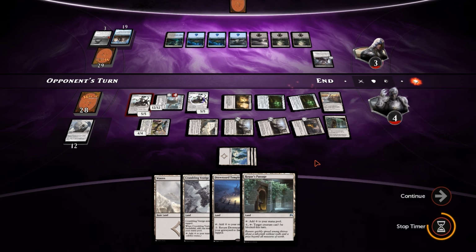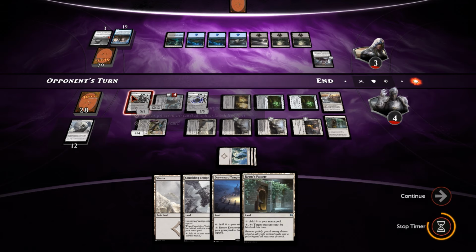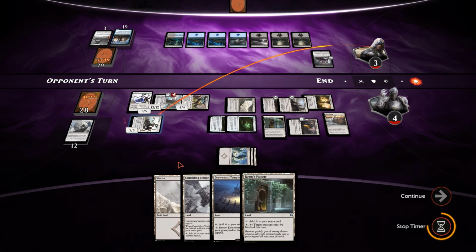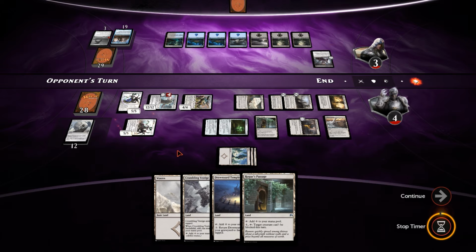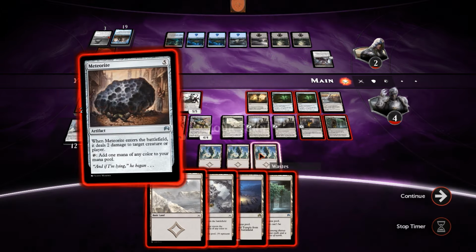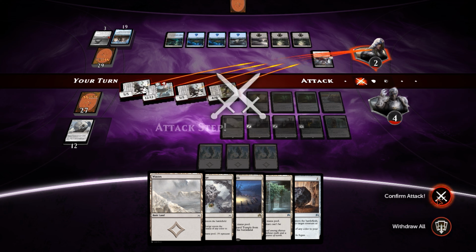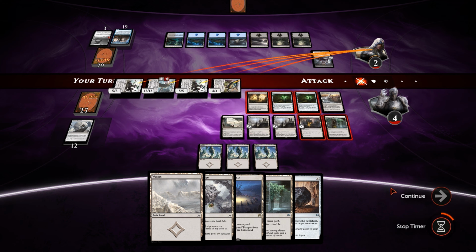As not competitive as this deck is, it keeps performing quite well. Blighted Step, do not want. Ping our opponent. We have him just on pings alone. And we also have him on that meteorite. Well, let's just attack for 26. For the victory.